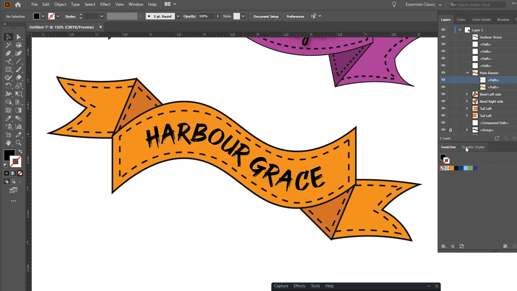Okay, so under graphic styles, we don't really need that anymore because we have already set up our template. Let's go in swatches. Let's try a dark blue and a light blue stroke and light blue text. How's that? So let's grab this one.